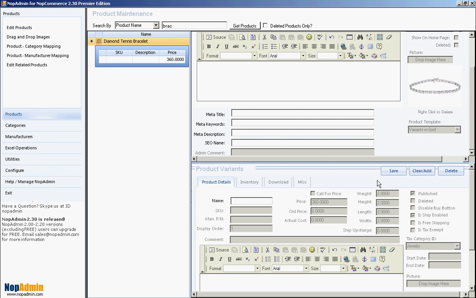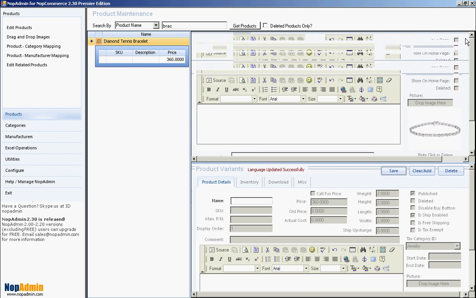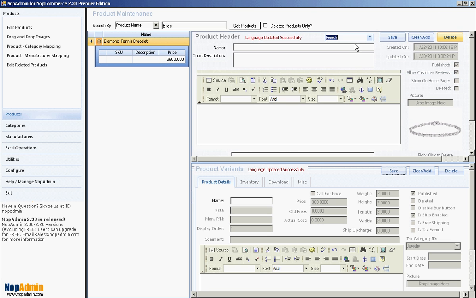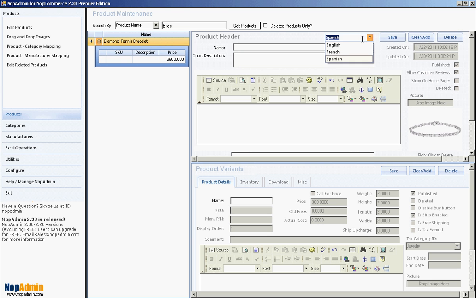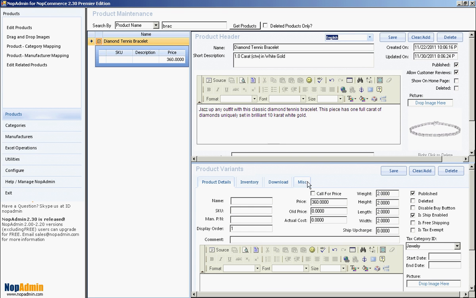And I'll show you another thing here in just a minute. Okay, so we removed the languages. If I pull this one back up, Spanish, I see nothing for the name where we had Spanish name in there before. And we still have the English translations.